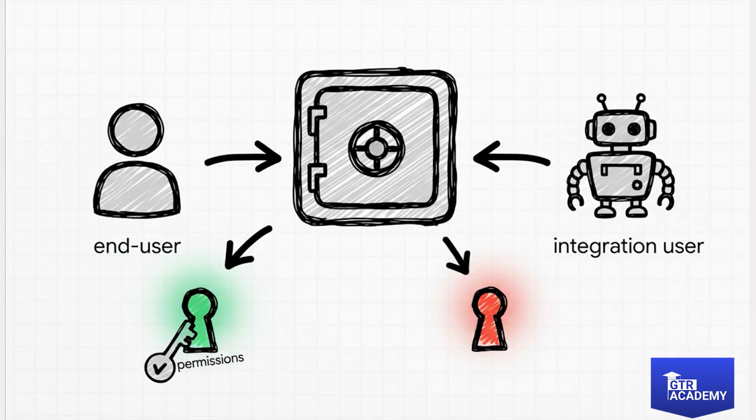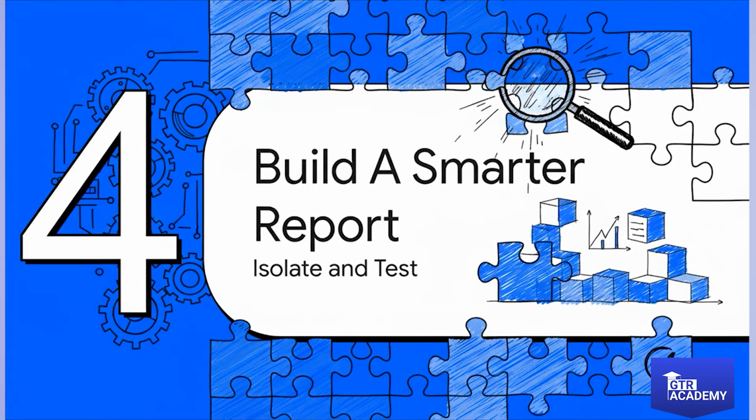Oh, and here is a pro tip that catches so many people. It's not just about the human user running the report. If you're using an external tool like Power BI or something similar, that tool connects to SAP using its own special integration user account. You have to make sure that account's role also has the permission to read your custom object.